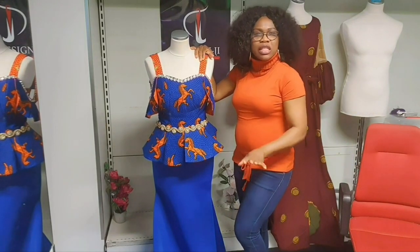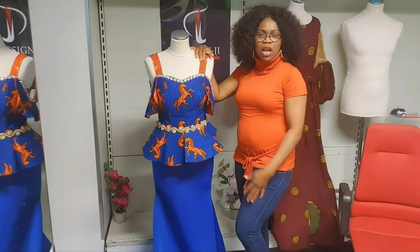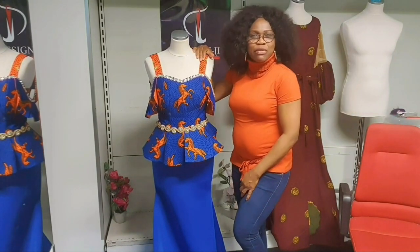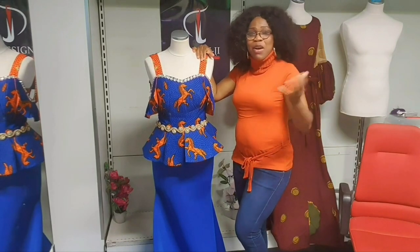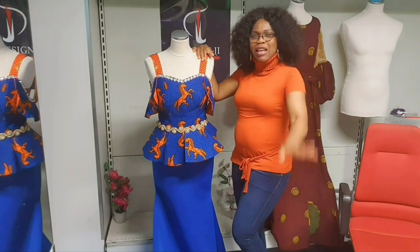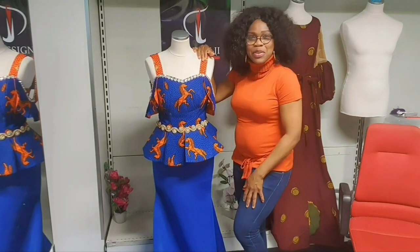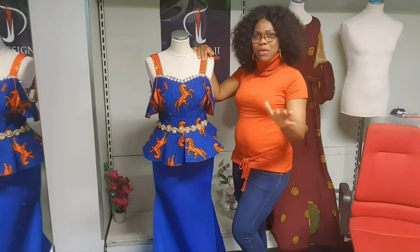Today's tutorial we are going to DIY a fish skirt with tail, or a trumpet skirt with tail. We all know that the Christmas season is fast approaching, so if you don't have money or if you don't have yet enough material to make your 6-piece skirt or 8-piece skirt, don't bother, you are going to rock. This is a fish skirt with tail. It's going to look beautiful.